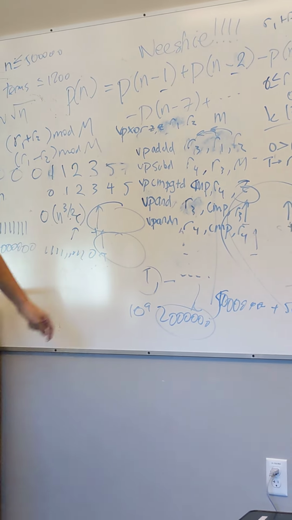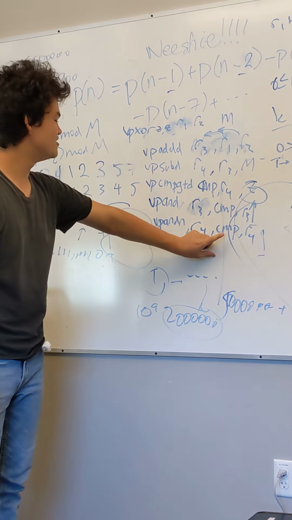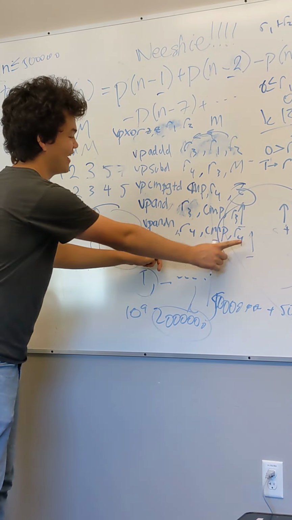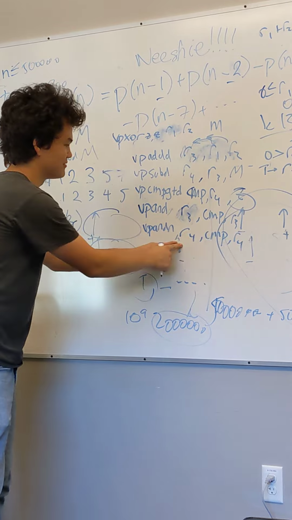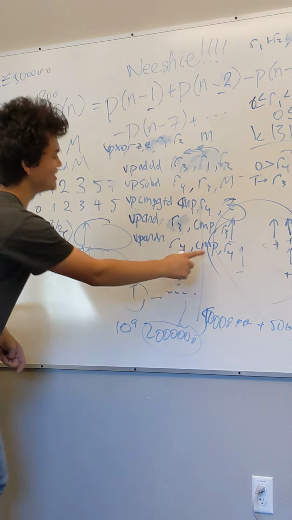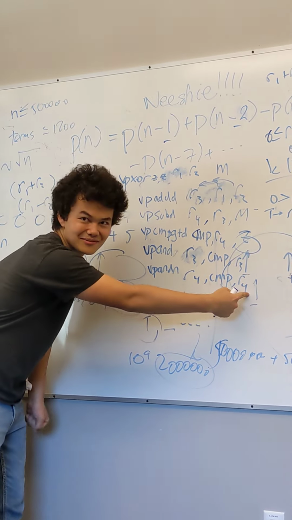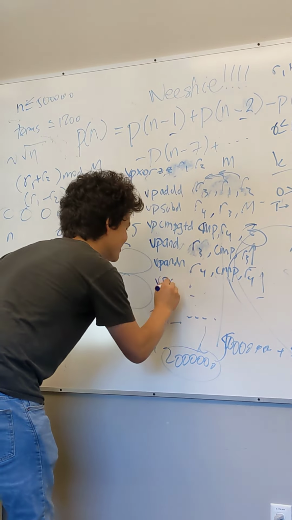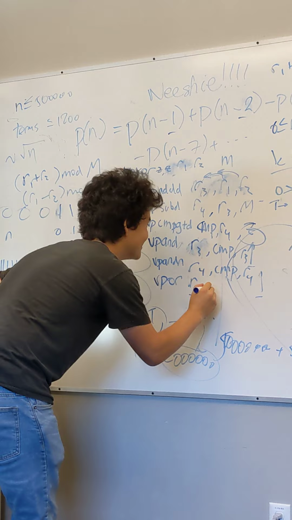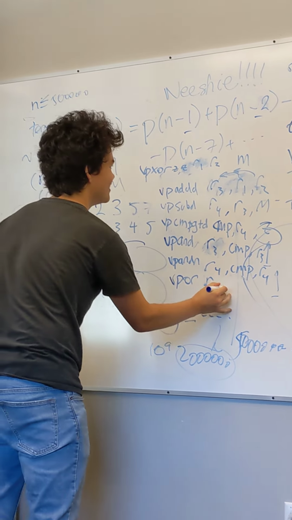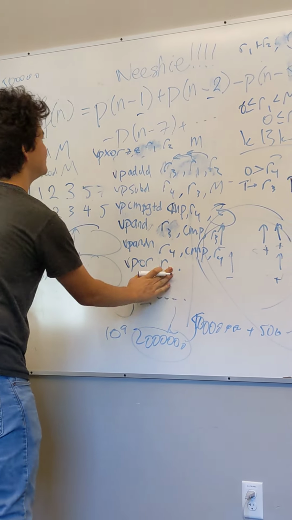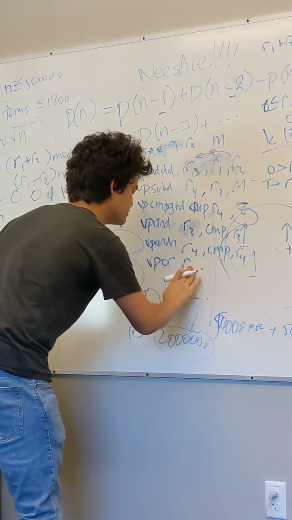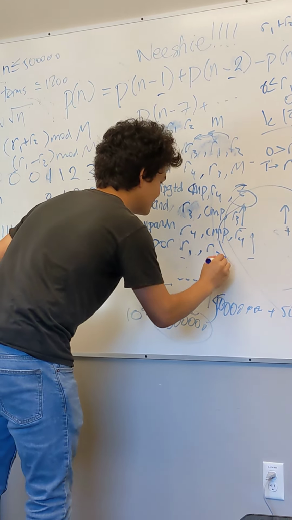So what this does is, if this is not true, and the bit in this is true, we write it to R4. So this sort of negates this implicitly. It's cool. And finally, we combine these two with VP OR. That one's understandable. If R1 is our accumulator, then we would write the result to R4.